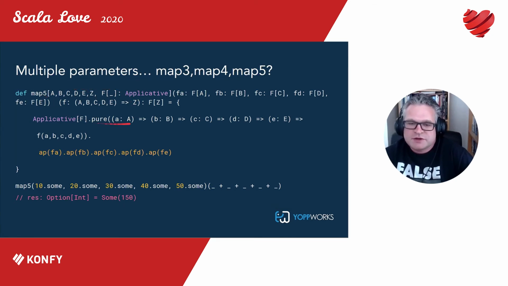And then what we're doing is we're going to use pure to lift a function, and then we just curry it 5 times, and then we can pass all the values in. Once we've done that, we get a lifted function that has the right signature, and then we just go app, and then we get the result, which, you can see here, works.